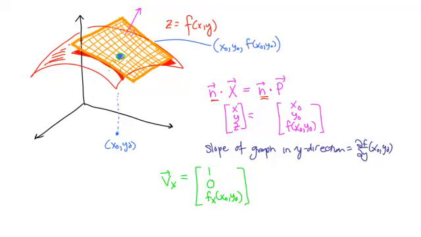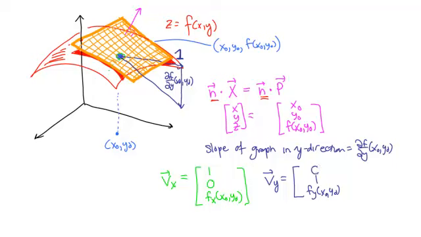That means for every 1 unit we march in the y direction, the graph will rise or fall exactly del f del y at x naught, y naught units, because that's going to be the slope of my tangent line. So that means we'd have another vector that's tangent to this plane. Every time we increase 1 unit in the y value, the z value changes by f sub y at x naught, y naught. And the x value doesn't change at all since we're moving in the y direction.